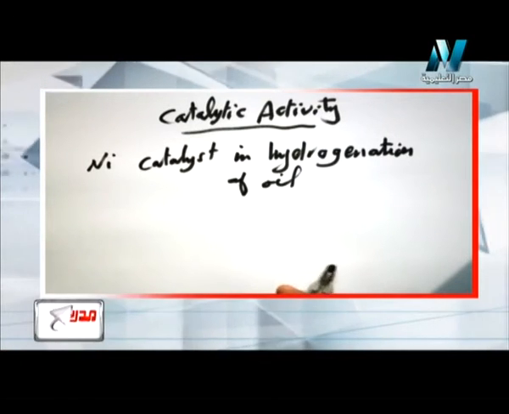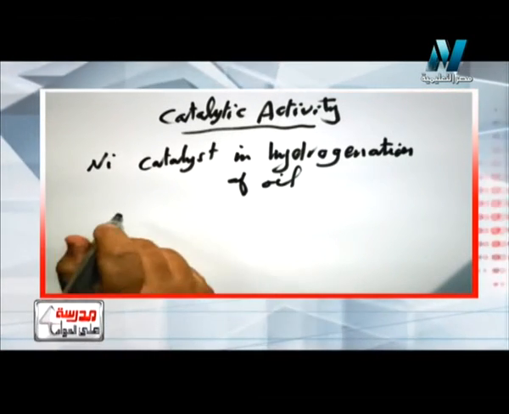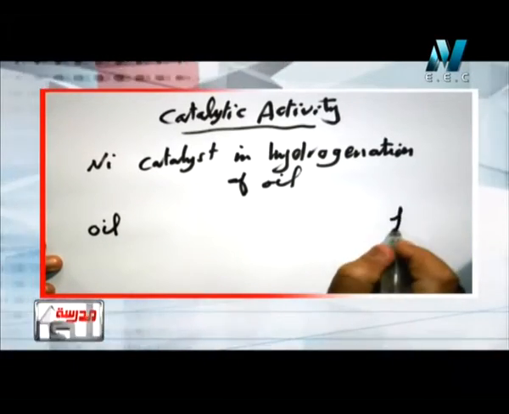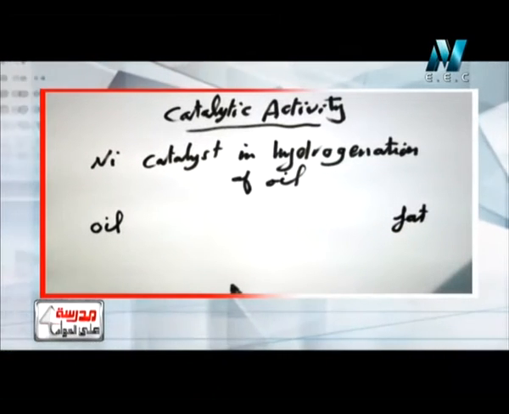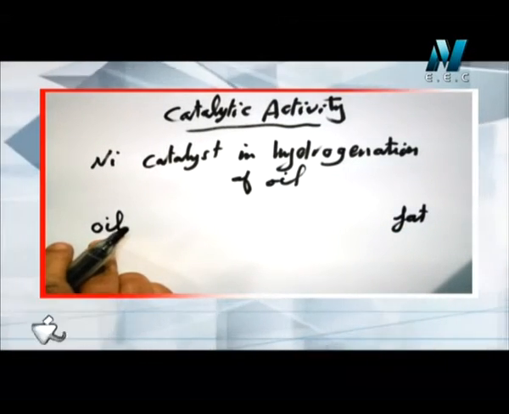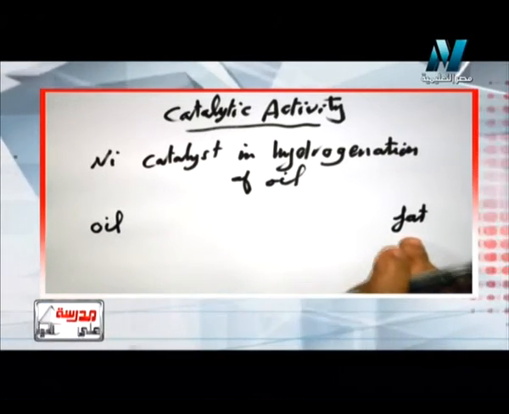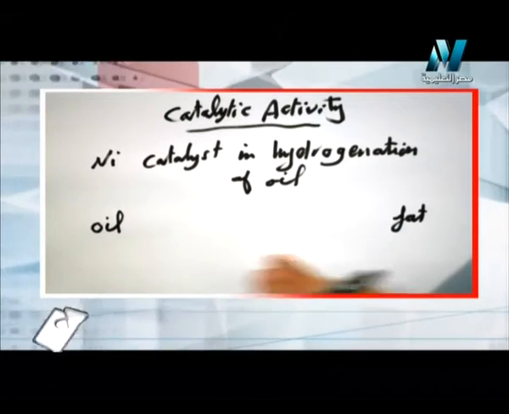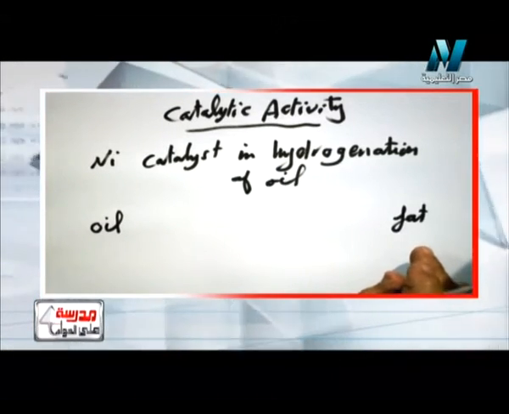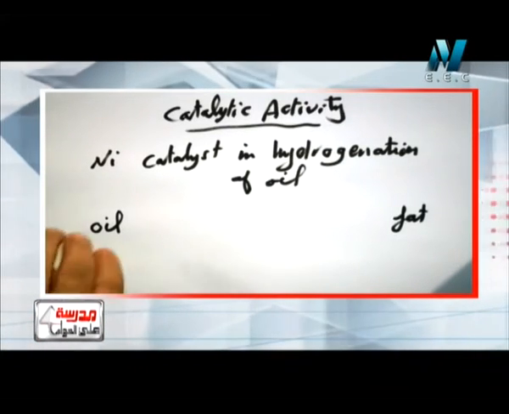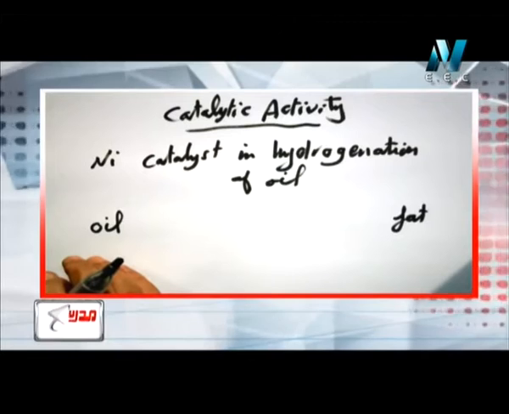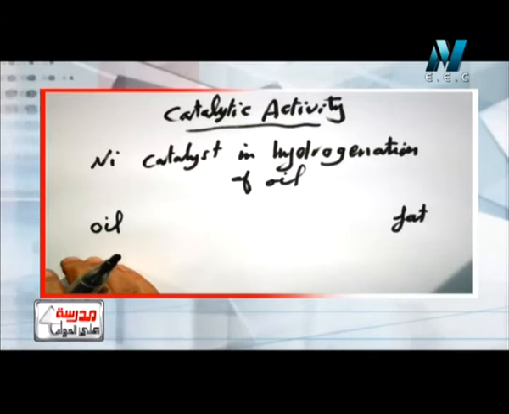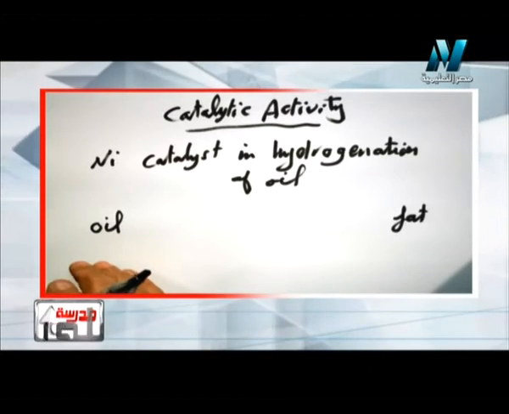At first, what's meant by hydrogenation of oil? We know that the difference between oil and fat is in many points. Oils are liquid at room temperature, and fats are solid. This is a short chain, and this is a long chain of hydrocarbon, as we'll explain in hydrocarbon. But the main point, this has fewer hydrogen atoms. We said it is an unsaturated compound, because it has a double bond or triple bond, as we'll see later.